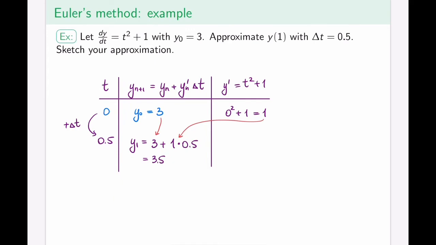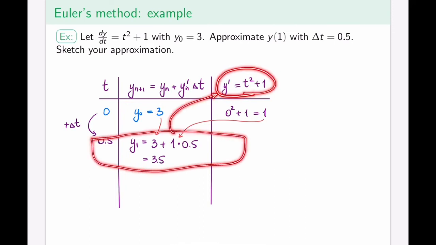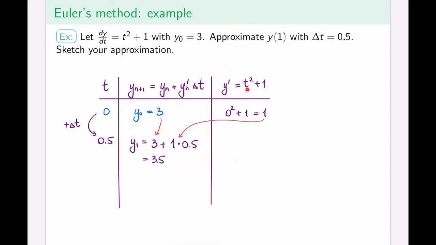Okay, now I can extend my line to calculate the actual slope at this point, because that's the slope that's going to be used in the next line. And I know that I'm not done yet because I'm not yet at t equals 1, which is where I want to be. So to calculate the slope here, I am going to once again plug everything into my differential equation, but I'm plugging in the best available information, so the just calculated information. My differential equation only uses the t value, so I'm going to be plugging 0.5 into here to calculate the slope. So it's going to be 0.5 squared plus 1, and that comes out to be 1.25.